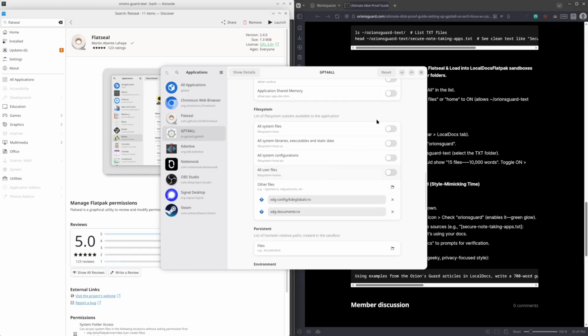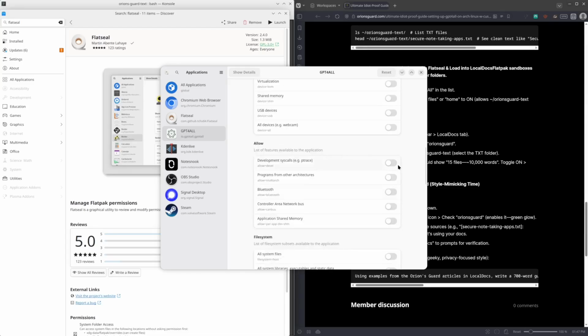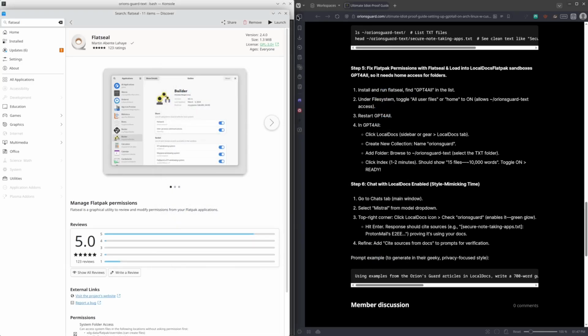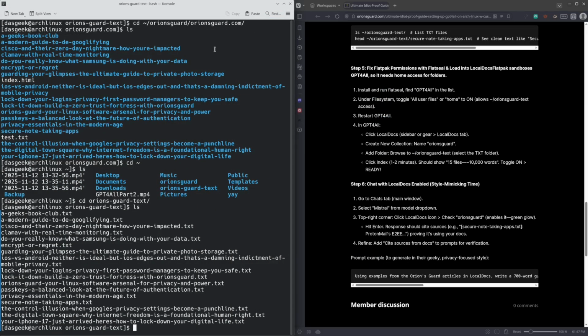I wouldn't remove anything that's kind of default here, but for instance, if you were training on a lot of different files in a system, you may want to temporarily give it access to your user files here so that it can find that stuff. That's up to you. Just letting you know that FlatSeal is also an awesome product where you can set specific permissions. I did not have to do that to run this. So just keep that in mind.